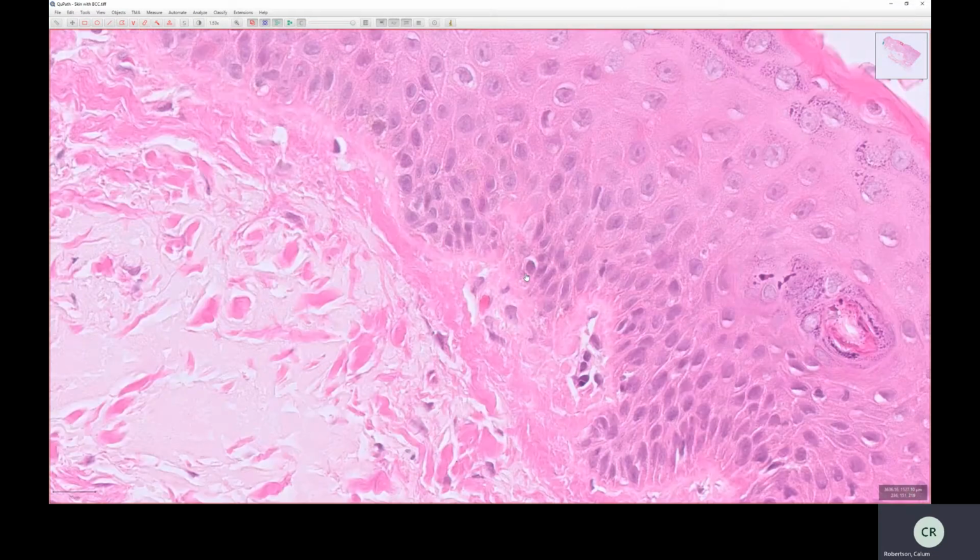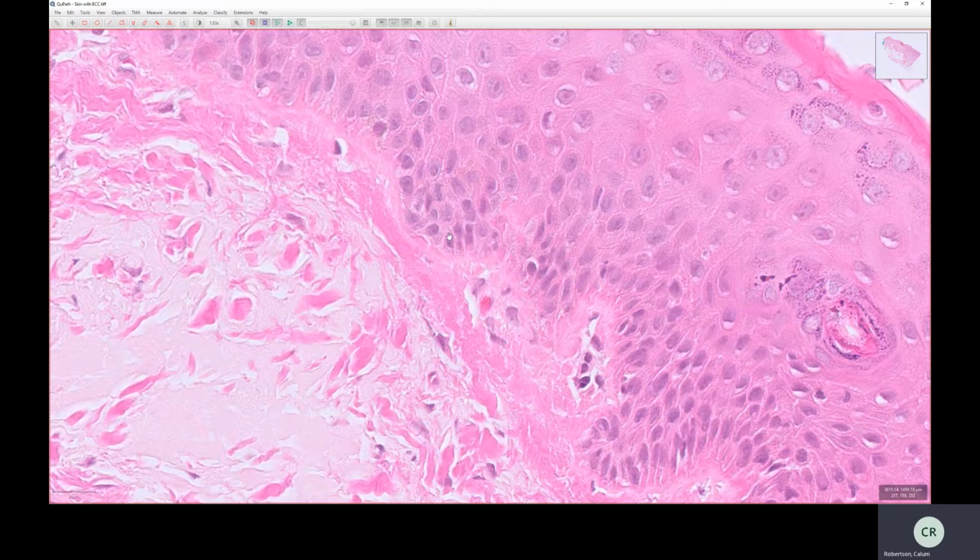So what we're looking for here is a round cell along the basal layer, in the stratum basale, a round cell with clear cytoplasm, and I think we've got one here. That's slightly different from the other basal cells. This is maybe a basal cell here, a little nucleus, but with eosinophilic cytoplasm, and that's probably three keratinocytes in a row. But if we follow it around, this looks slightly different: a small round nucleus surrounded by clear cytoplasm.